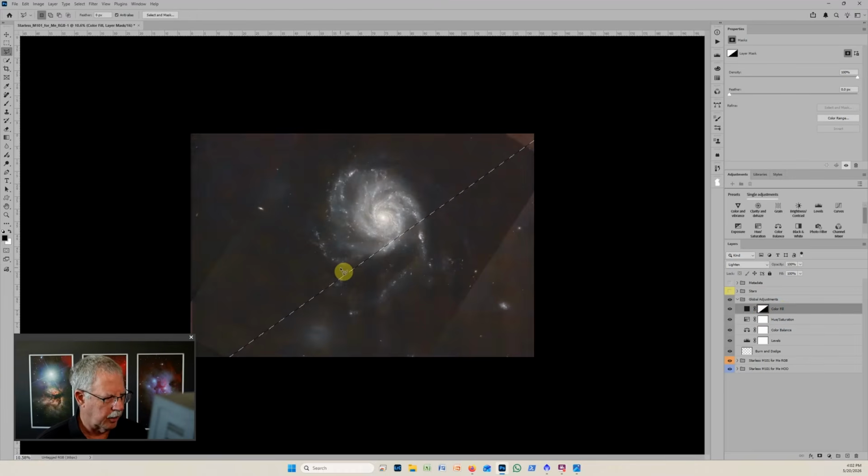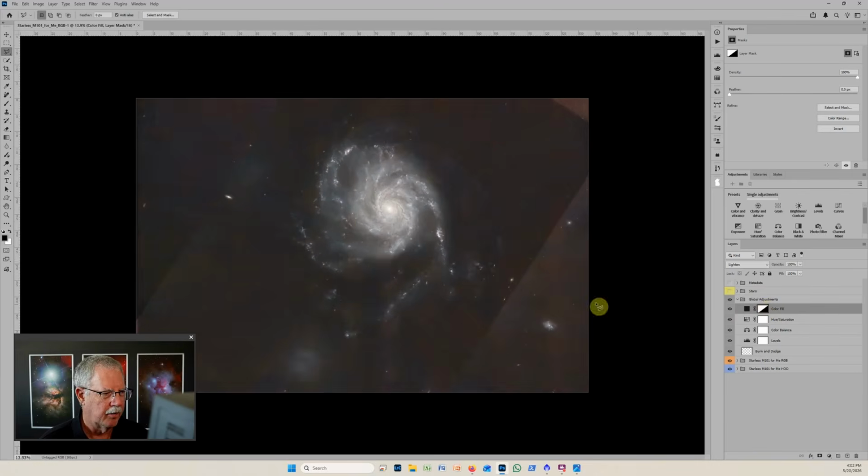Then Control D to deselect. And if we look at the mask, we can see that half the mask is black, half the mask is white. That means this layer is hidden on this bottom right corner of the image.